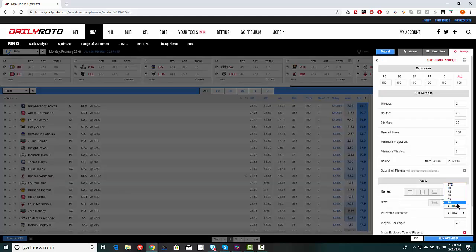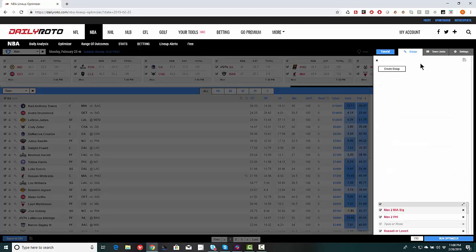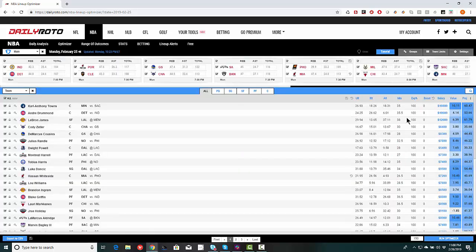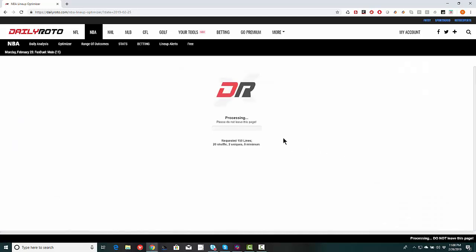So you can optimize off those and see the results there. But you can also just optimize off of, hey, I ran these 75th percentile, and you can see these settings have carried over from what I actually ran on that Monday. So you can see all my rules here. I had this rule that I chose not to use at the last minute with Tyus or Rose, but I did have on my team limits on this slate, I had one Miami player, and I originally had one Milwaukee player, but I changed that so you can see that there's an arrow there. So I was just testing out, what would my 150 set have looked like had I run with those constraints and that shuffle and those rules, and what my total points would be.